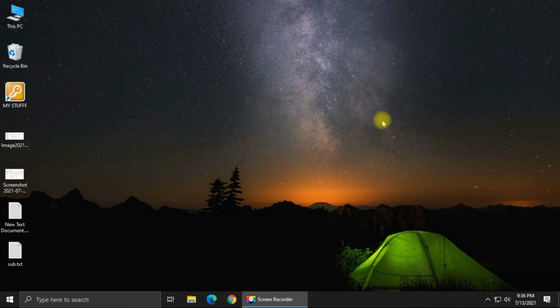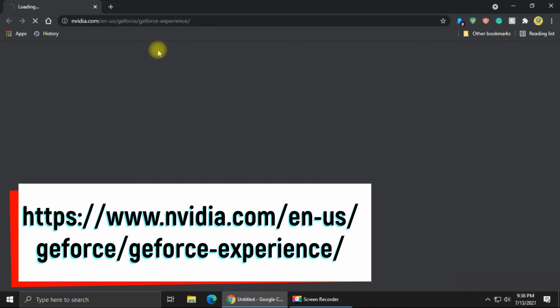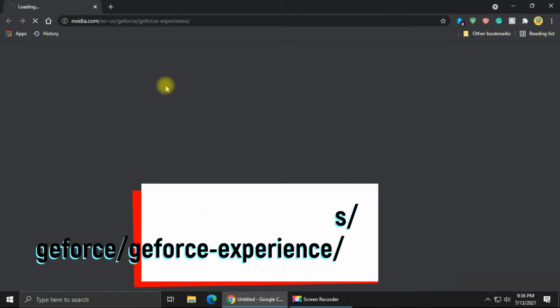So let's get started. First, you should go to your browser. Then go to the link that is given in the video description, which is nvidia.com/nos/GeForce/GeForce Experience.